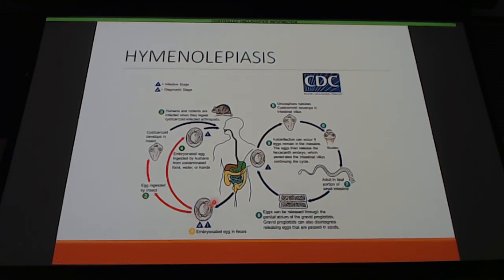So we poop this stuff out, okay? It either comes out, it gets eaten by a rodent, an insect, and then a rodent eats the insect, or we eat it, right? Be it contaminated food or water. Goes through our digestive tract. This is the way their scolex looks. This is what their head looks like. It's a lot different than some of the other ones. That attaches to your intestinal lining, and then they start growing. All the little proglottids start breaking off.